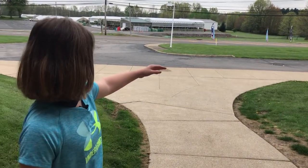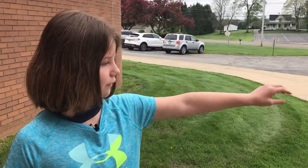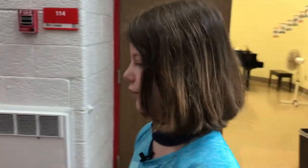Hi, I'm Kendall and I'm going to show you where the bus riders get dropped off. There's a big road where buses will come in from different places and line up. You'll walk down the sidewalk and come in through these doors, then walk up the stairs. From there, you'll do similar to what the car riders do — go to the cafeteria if you want breakfast, or keep walking straight and take a turn to the study hall.